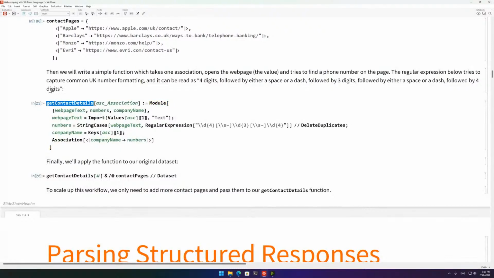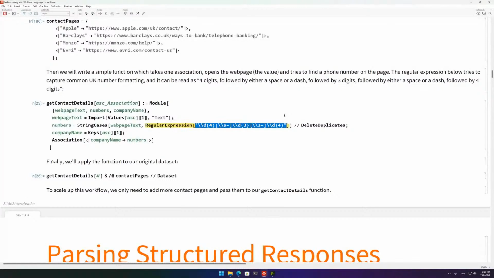The next thing we're going to do is define a little helper function called get contact details. Essentially, inside this function we are going to import the web page, the values of each association. We're going to get the text, and in that text we're going to try to find this pattern. Again, this is a regular expression pattern.